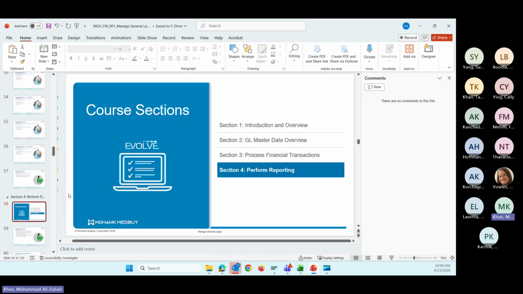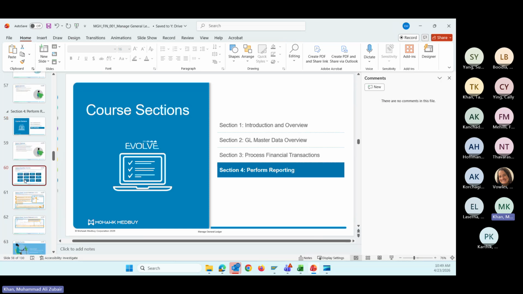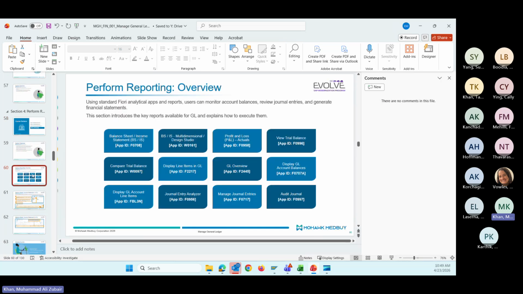Okay, so the last part is the reporting, and it's interesting in a way that now you have the ability to use so many filters. In ECC we call them layouts, but here they are filters, and you can just play with them and change the report according to you. So these are the 3, 3, 6, 7, 12 reports which have access linked to the GL modules. We go one by one, although it's the same process, everything you will just run it and change according to your requirement.